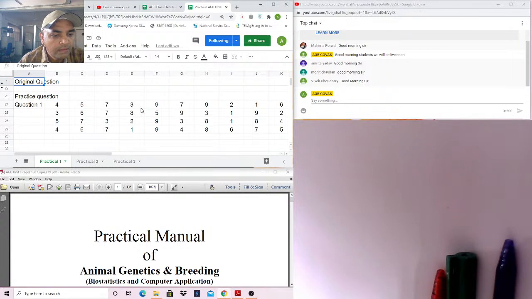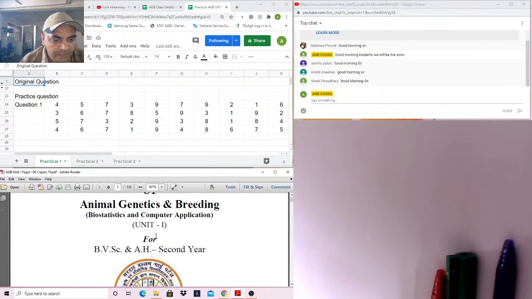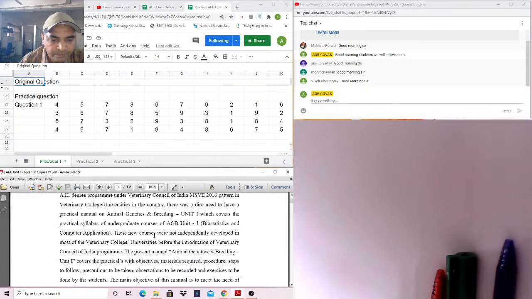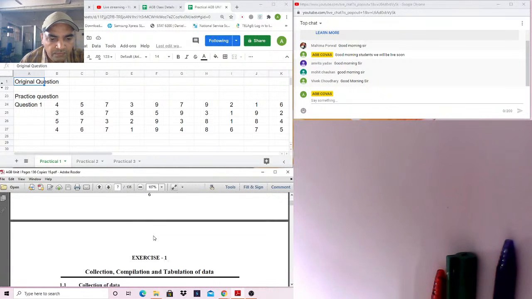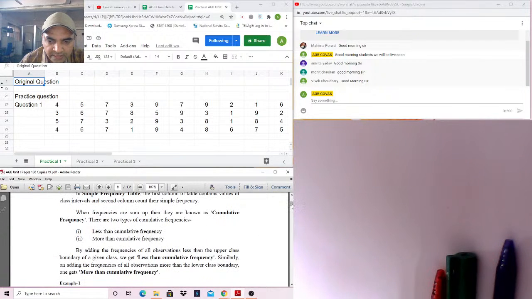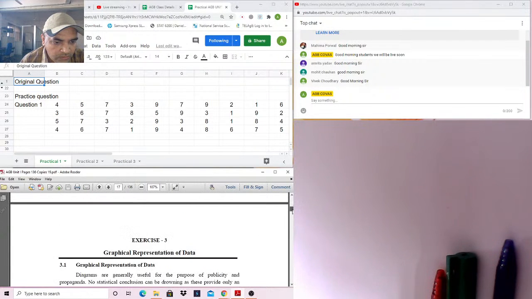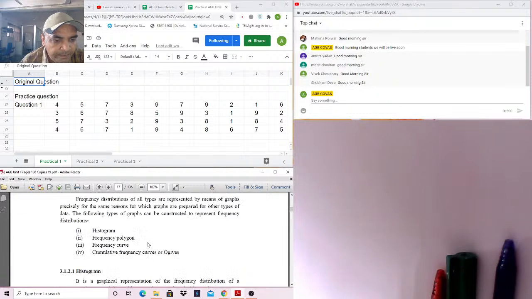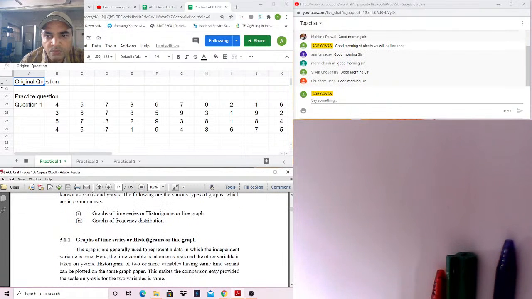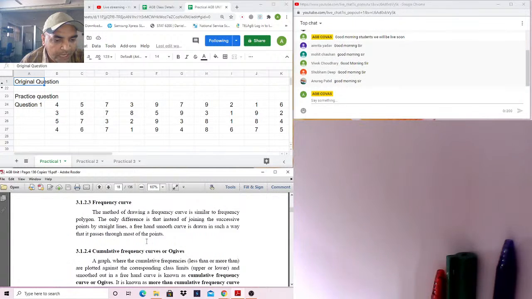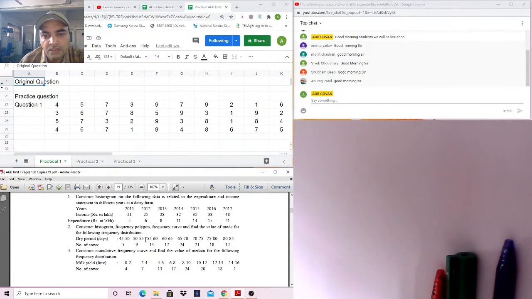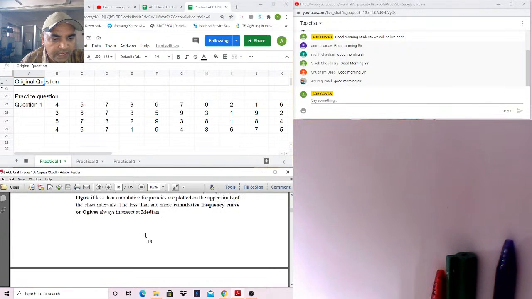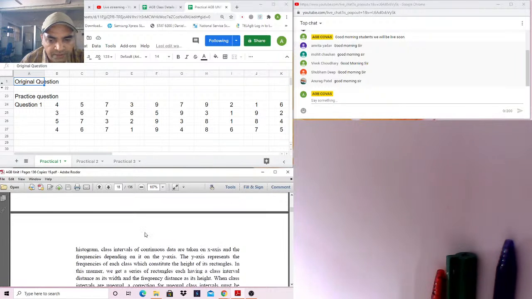Yesterday we left off with the second exercise of your manual. So today we will start with the questions left from the second exercise. Without wasting time, I am just coming to that. And if you have any query from the last class, you can put it on the chat box itself. Okay. So we can take them up one by one.